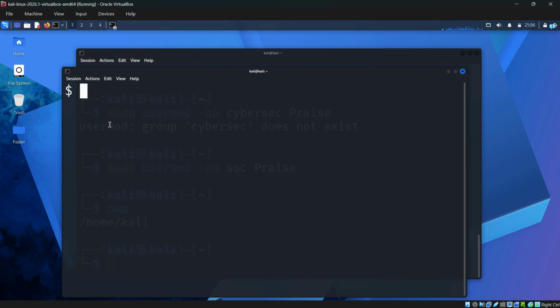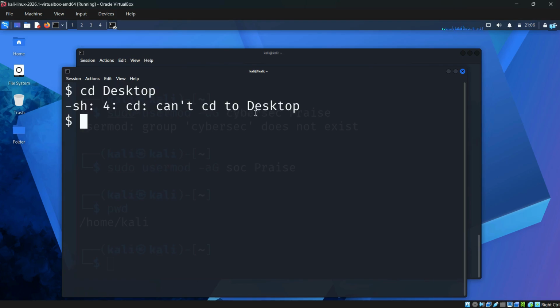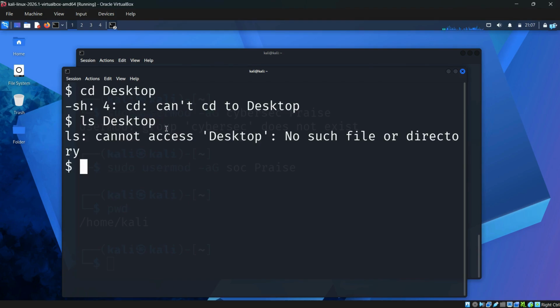Now let's try to go to desktop, and you see cd can't cd to desktop. Why? Because no permission. So let's say list desktop, and it says no such file or directory. So let's try to make directory.